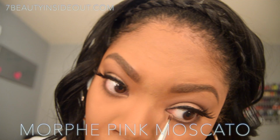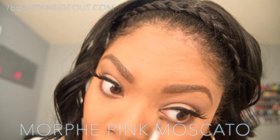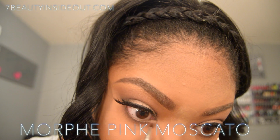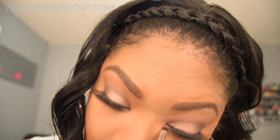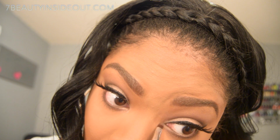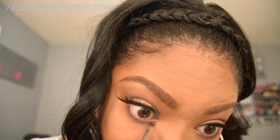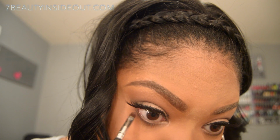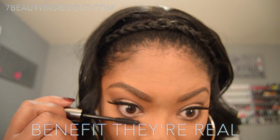So that is a trick for those who do not have a lot of lashes, or a lot of thick lashes. You want to buff out some color. It doesn't have to be a sharp line. You don't have to line it, but just add a little bit of color, maybe a shade about two shades darker than your actual complexion, just to give the appearance of fullness there. So that's just a trick there.